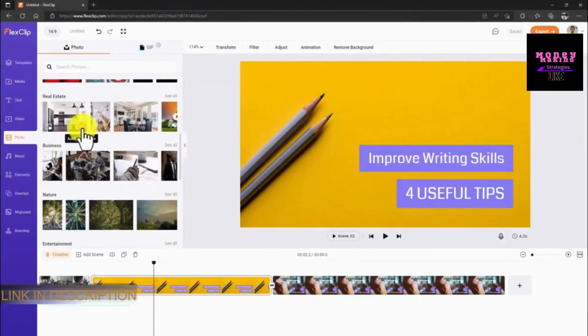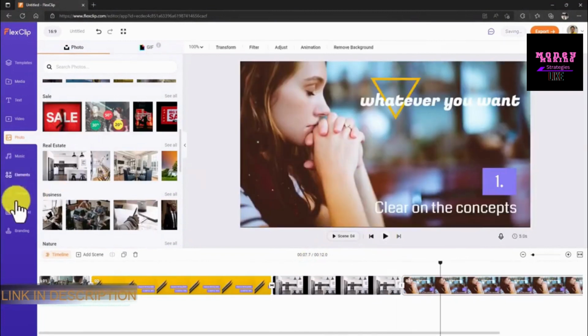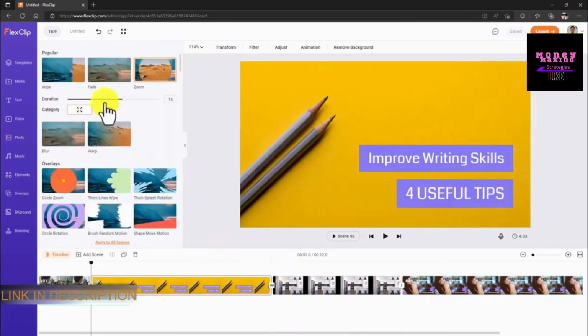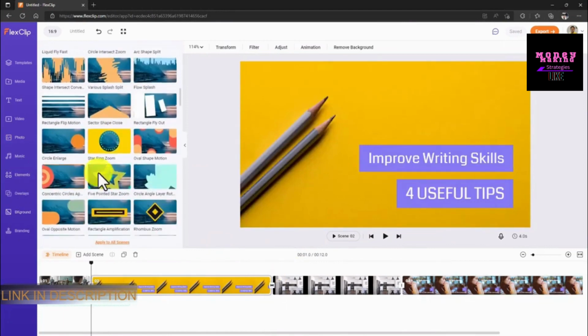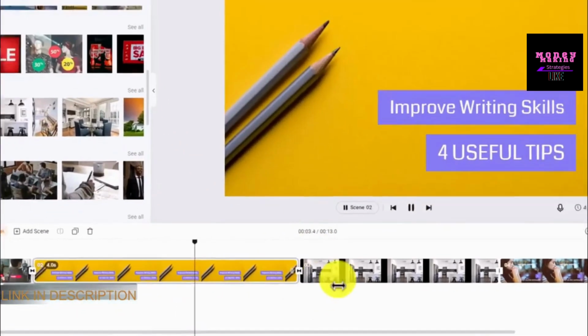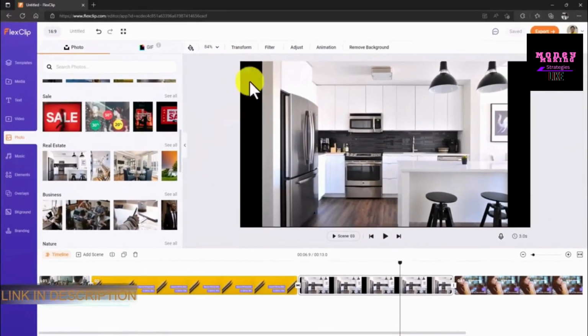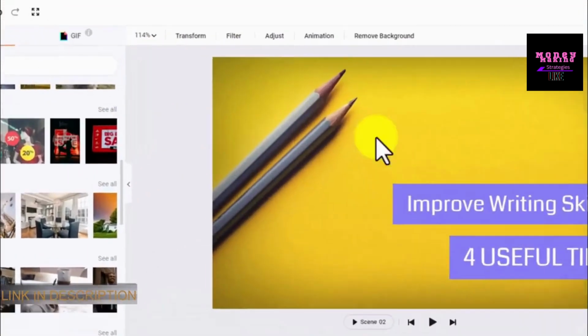Okay, I'm going to just simply click this one. Then see how it shows up, beautiful. Now let's add some transitions. So I'm going to edit the transition and then see what's available here. So this is the zoom transition, but I want to change that to maybe, let's take this one, circle brush rotation. Click on this, it is going to update this transition, and you can see that we added a different transition to this one. So that's how we can update the transitions.